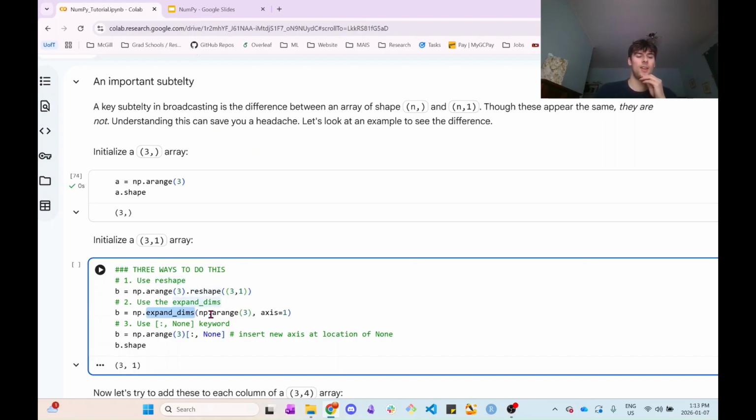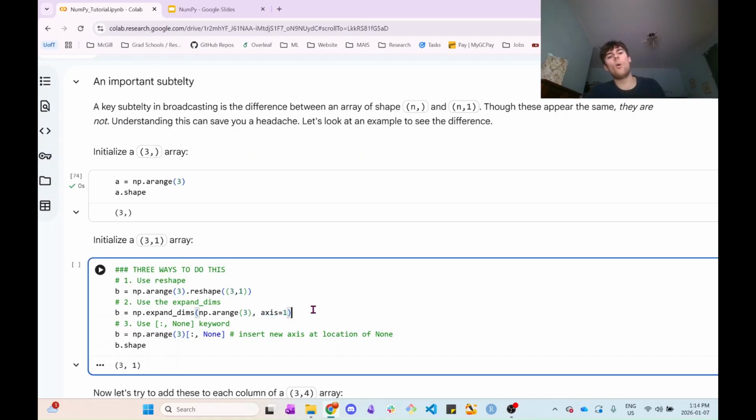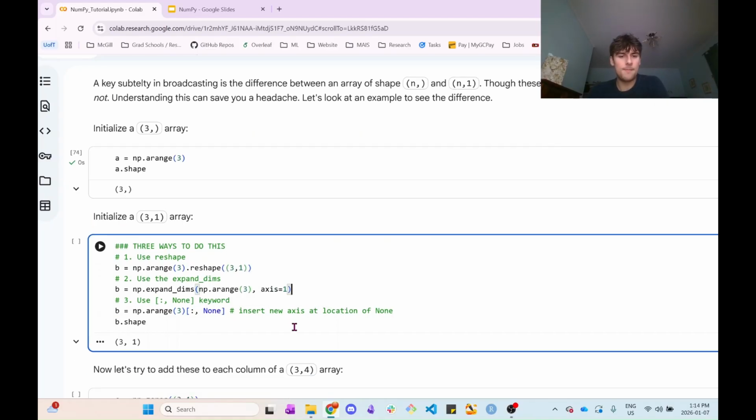The second one is to expand the dimensions. We initialize our array like before, and then we add a new dimension along the first axis. This is actually the most common way, but probably the least legible. You initialize your array, and then you index into it, and this means keep all the dimensions that already existed, and then add a 1 where I said None.